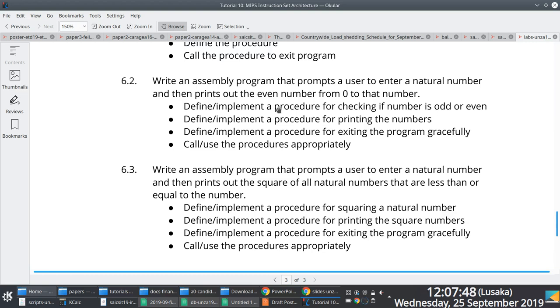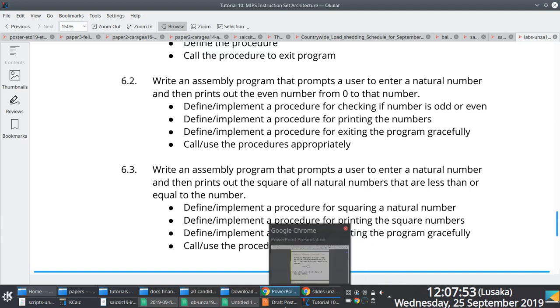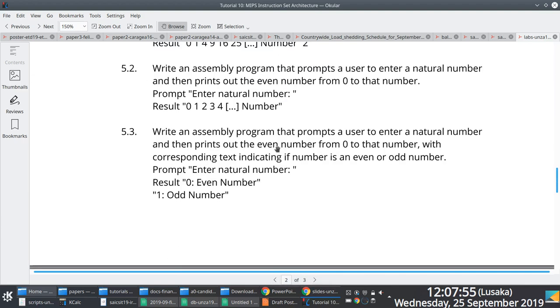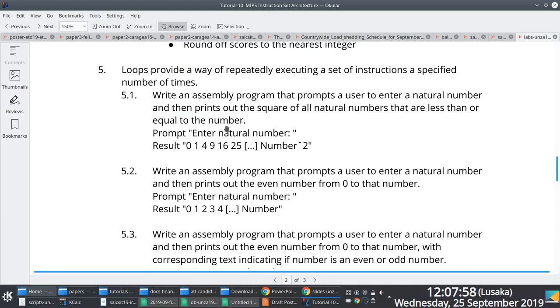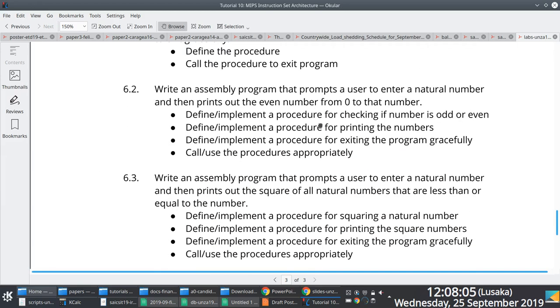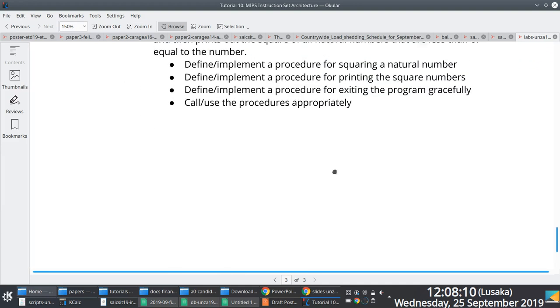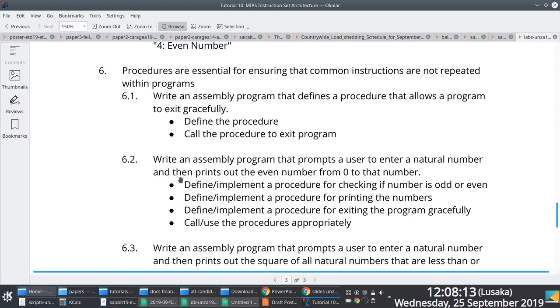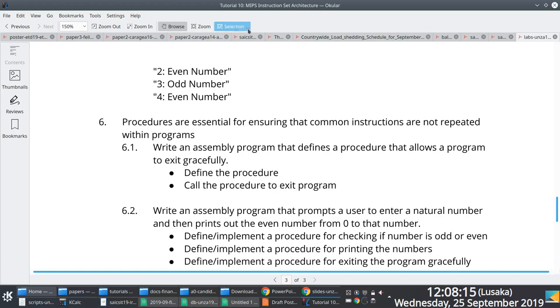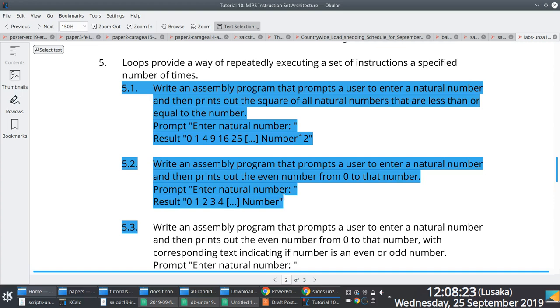I'm a bit apprehensive about jumping through to the data path lecture series just because I feel like people are not yet up to speed with this. So is this fine? We shall start with 5.1, which is here. Simple program. And then we shall go to 5.3, and then we shall attempt to do 6.3.